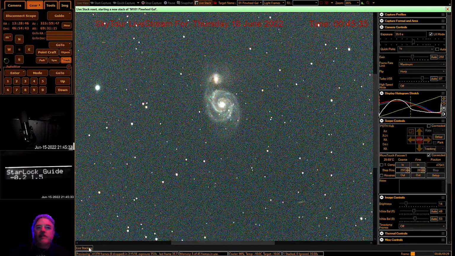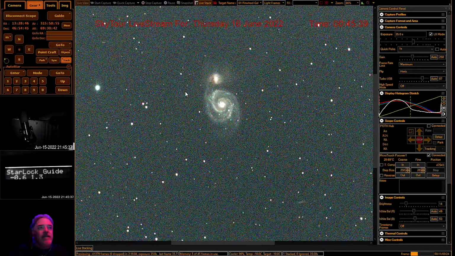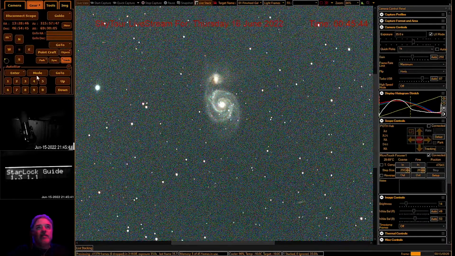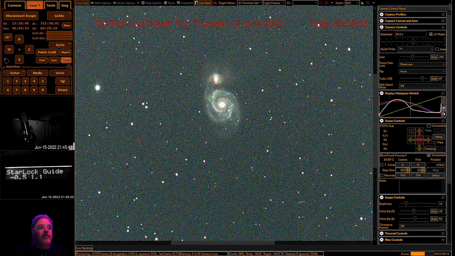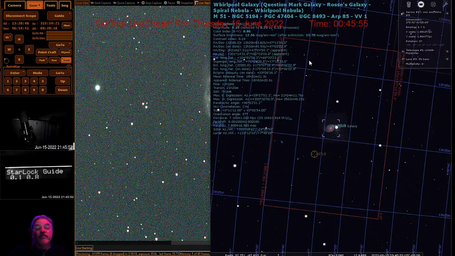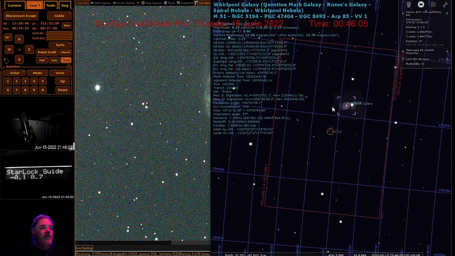As Curtis mentioned, this program here is called SharpCap, and I'm using the professional version. This is a telescope connection system, but we don't need this. You could use this to connect to your telescope. This is Stellarium, which is free, and you see the STLS. That's where our telescope is currently pointing in our view.